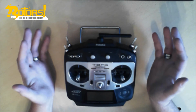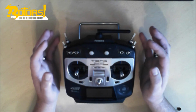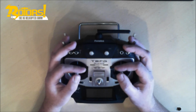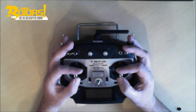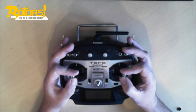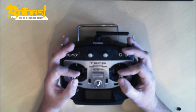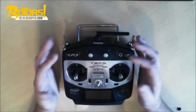Now, the way I hold the transmitter, I'm a thumbs and fingers flyer. When I teach people to fly, that's what I recommend they do. It's like XY coordinates. Now, people talk about pinching, so they have the thumb behind and the finger in front. I don't personally like that. It's too easy to slip off. So I use kind of almost like a hybrid of thumb and pinch.